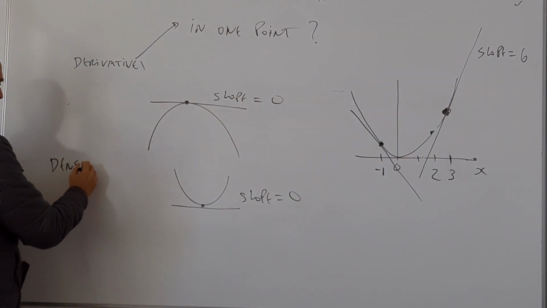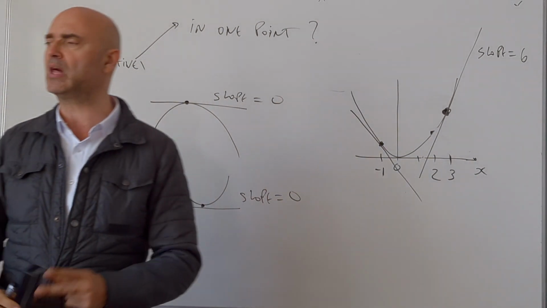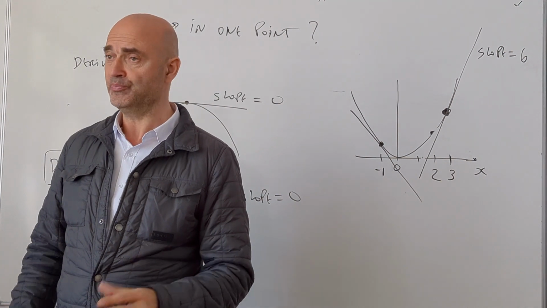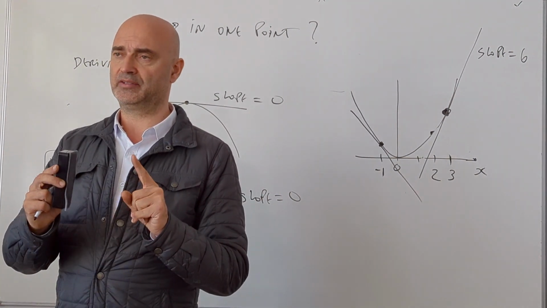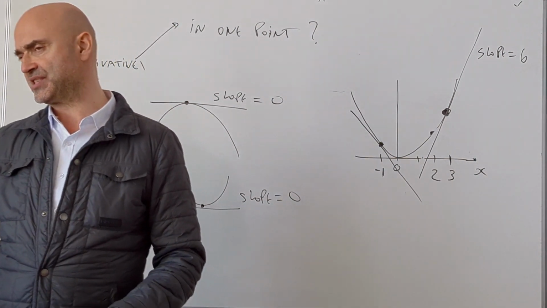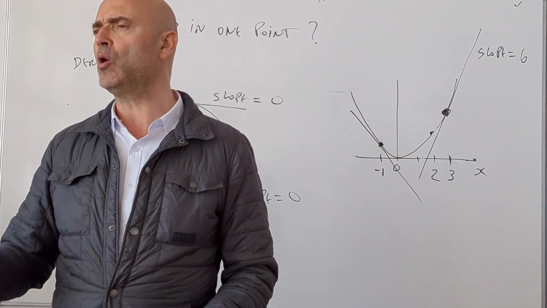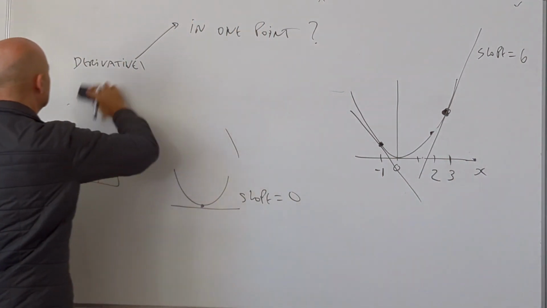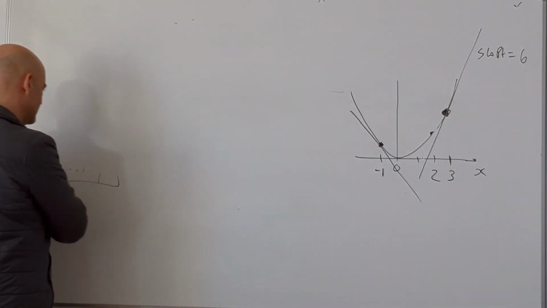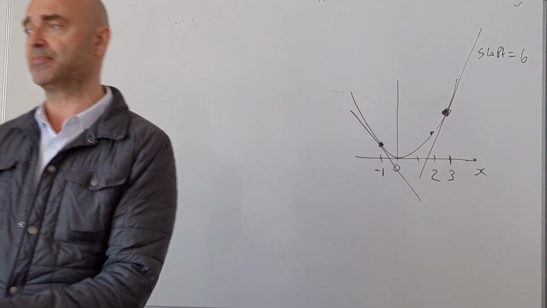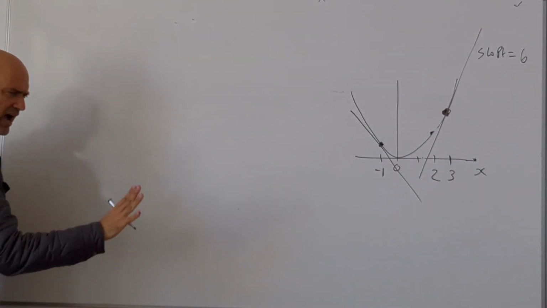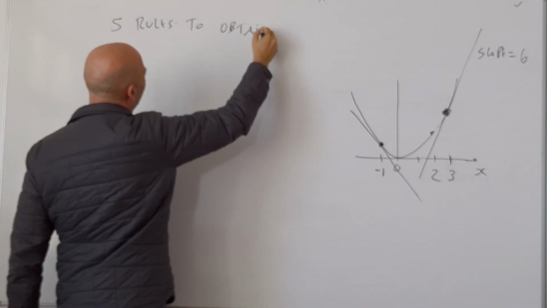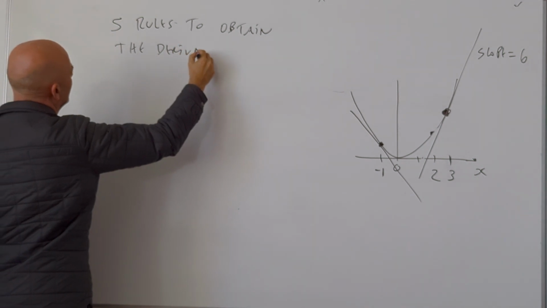density function. But to do a first simple example, I will review how to get a derivative function. So, for the exercises that I put in the Moodle, you only need 5 rules to obtain the derivative. Only 5. So I will put the rules here, and they are very simple. You have talked about many rules in mathematics, not only 5. Okay? But we will use 5 that are very simple. So, 5 rules to obtain the derivative function.